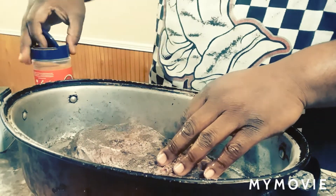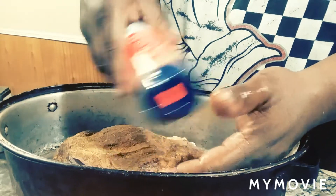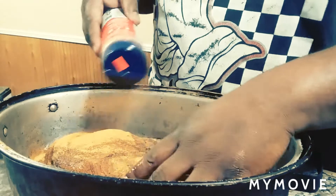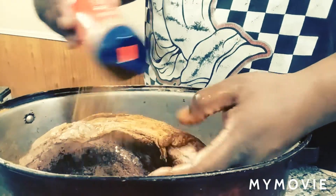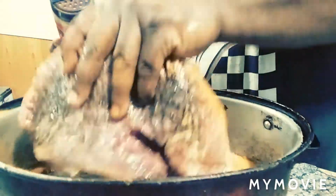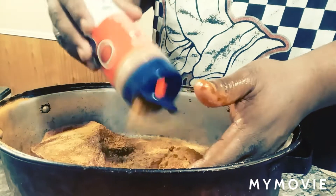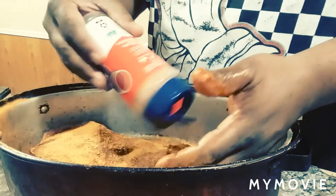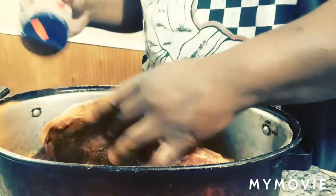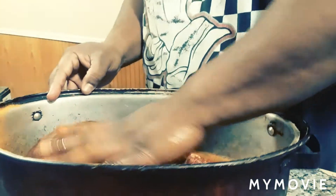Alright, that might be enough pepper. Now we're going to go with the seasoned salt. Like I said, you're going to have to season it pretty generously — it's a thick piece of meat, you want the seasoning to penetrate. Make sure you get the sides real good, season that fat up — that fat is flavor. I got my onion and bell pepper over there to get cut up. I don't have any celery but I got some garlic I might use too. Nothing can go wrong with garlic. Just pat it in real good.